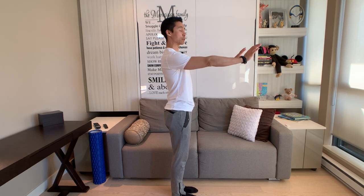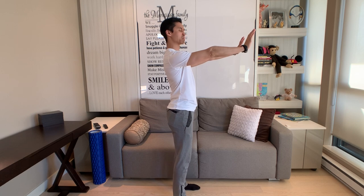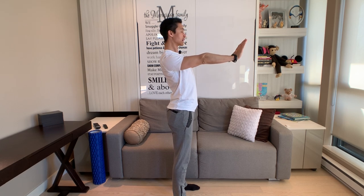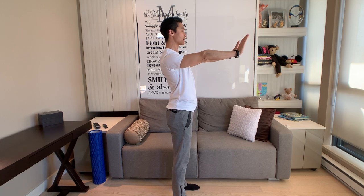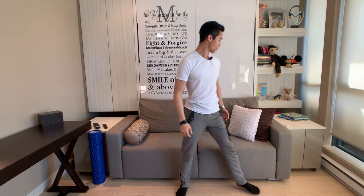Part one: standing nice and tall, comfortable, with good balance over two feet. Bring your arms out in front of you as if doing a push-up, but instead of pushing against the wall, just push air. Practice bringing the hands in towards you and then pushing them away. Notice I'm not changing the anatomy of my arms, but I am changing the anatomy of my shoulder and back, and therefore the orientation of my shoulder blade and the activation of my serratus anterior.